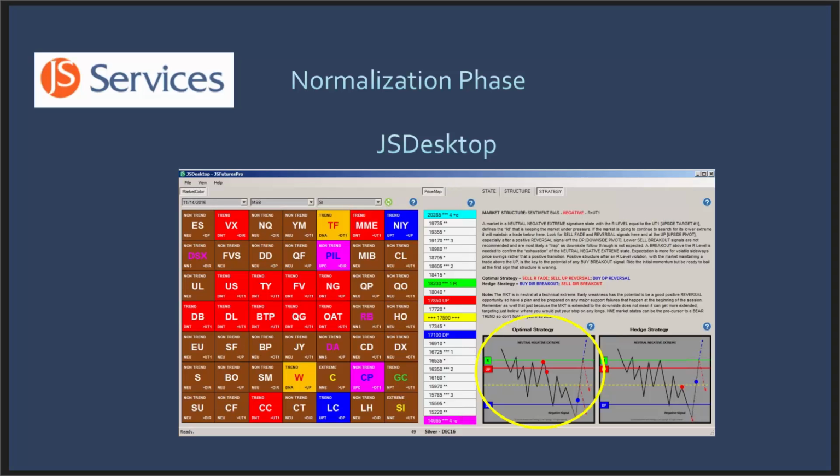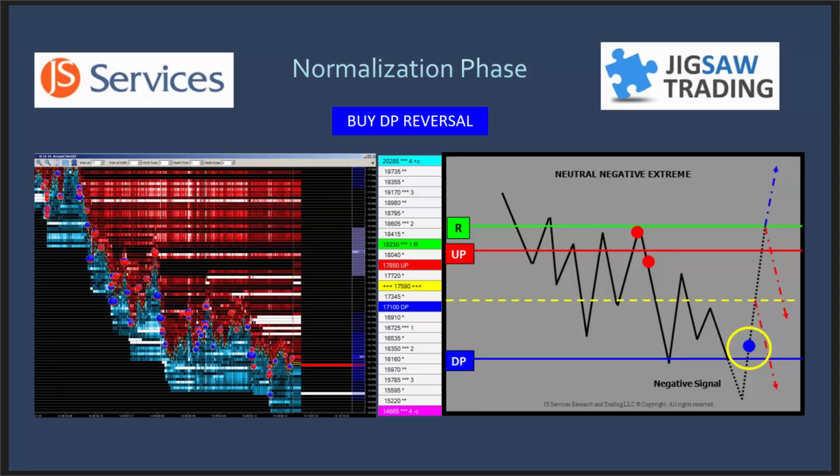My plan is all standardized to these analytics and to the state, to the price structure of the state, to the specific strategy themes that I like to look for in that state and structure. I own this method, this condition. I know when it's working right. I know it tells what's happening, and I'm using the desktop to do that.